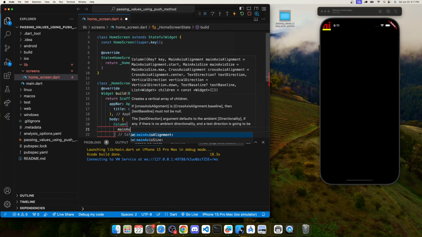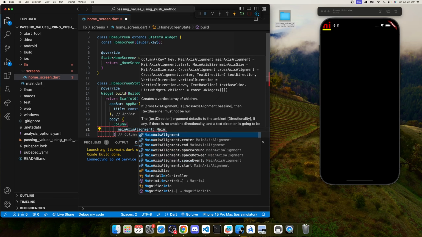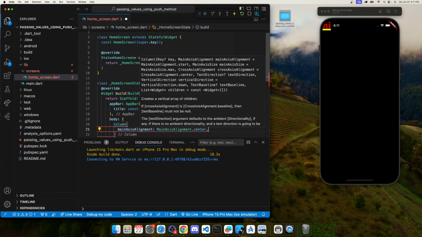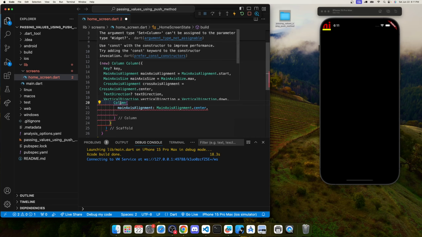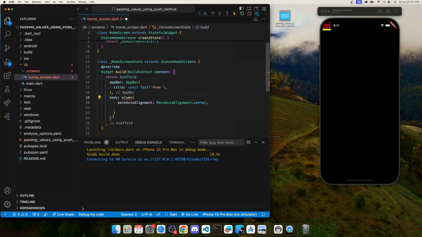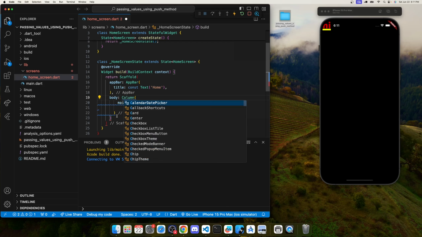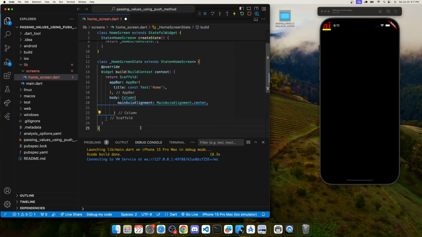And then mainAxisAlignment.center, so everything's centered. Okay, this should not be like that. Don't know where those brackets came from, but we should have something like this so far.